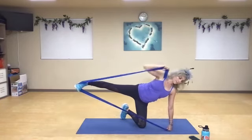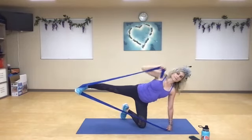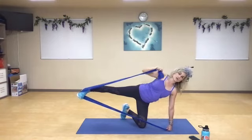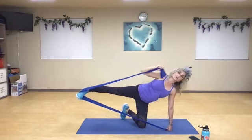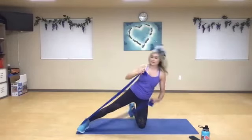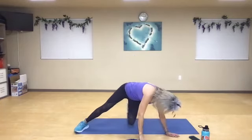1, 2, and 3, and 4. Exhale, push it. 5, yes, feel that strength in your body. 6, you're so strong. 7, exhale, lift it, you guys. 8, 2 more. And 9, you got one more time now. And 10. That's it right there. Let that go. Place your band down.